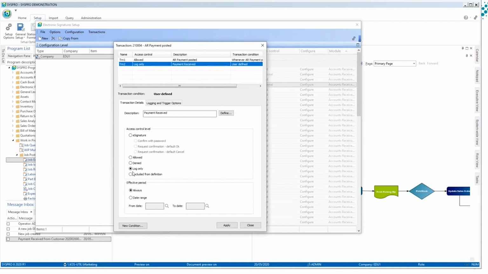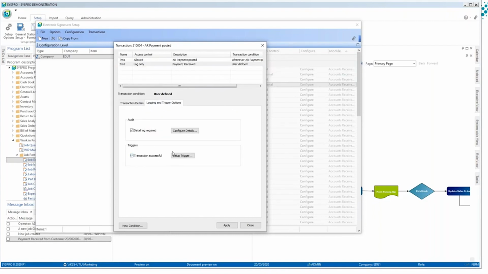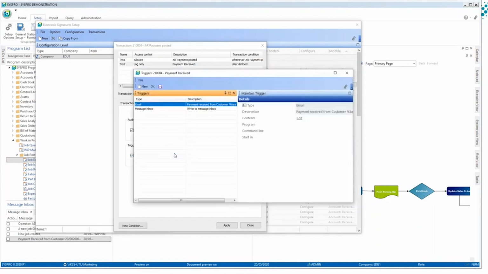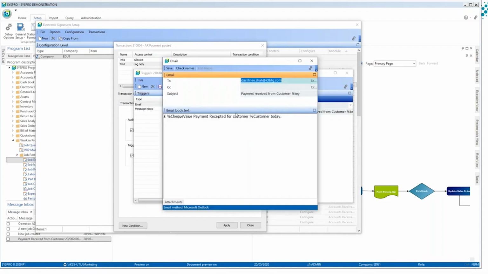So very quickly, we've been able to go ahead and set up a transaction successful, which is similar to what we did before. And in this case, what you'll notice I've done is the triggers. I have two different triggers. I've configured an email, and within the email, I've put in some variables that show specific values associated with each individual transaction. So now I'm sending information specific to what that transaction was. So in this case, it was £1,200, not 15, and it was customer one.